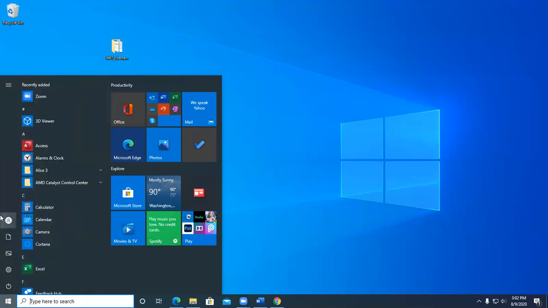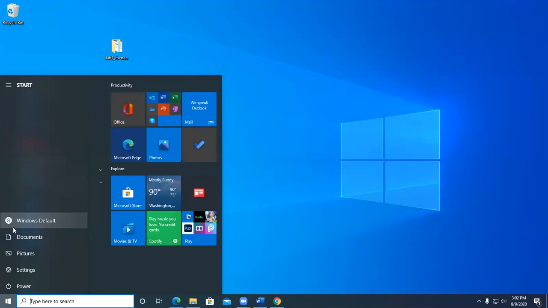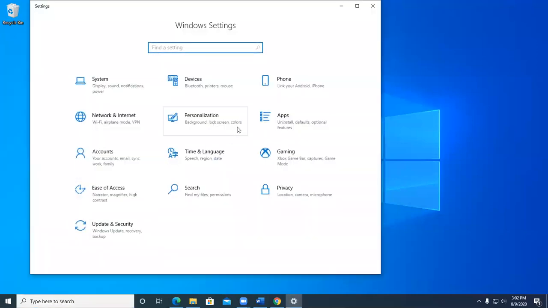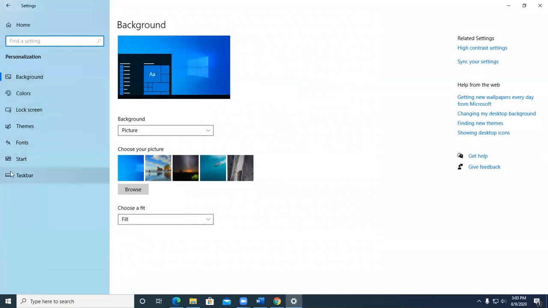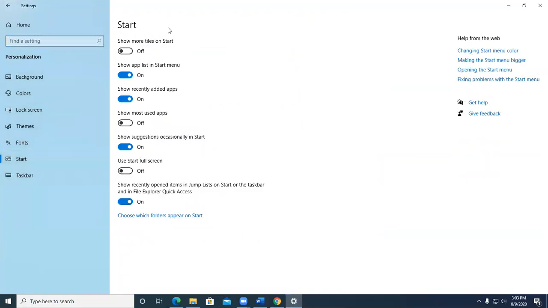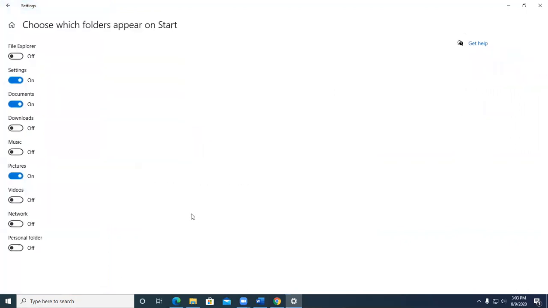So what we want to do is add more stuff to the places list. It's all about adding stuff. So let's go to Settings, and then go to Personalize. If you'd like, you can maximize the screen. Personalization, and we're going to go to Start menu. And of course, the thing that we need is always on the bottom, so you can't find it. It's a link. It says choose which folders appear on Start. Click on that, and this is what we have to look at.